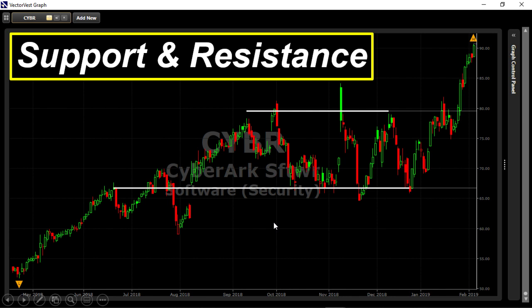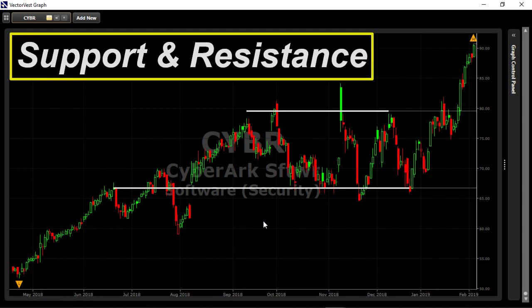The next indicator that we'll talk about is support and resistance. So now we're going to look at a market that is no longer trending, that is bouncing back and forth between support and resistance. We have to find an indicator that is best suited for that market, and lo and behold, we have one, and that's support and resistance. This is a very, very popular trading technique, and one of the great things I love about the VectorVest tool is it has a way to automatically draw support and resistance lines for you on the chart. So let's take a look at what I'm talking about.